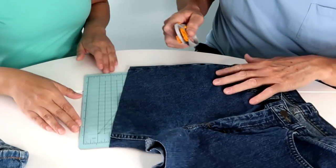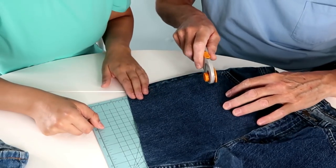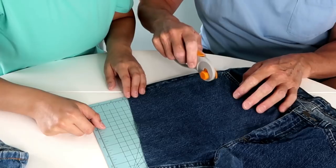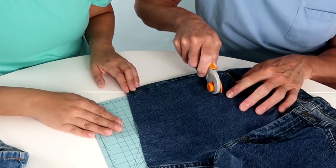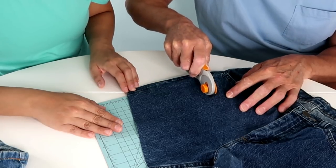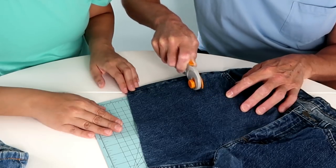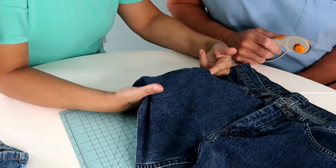Feel free to move the board. Show me more this way. Yes. But slight. I'm going to do it a little bit at a time. I'm not going to straighten it out all at once. Okay, that's fine. Whatever you want to do. I think that's perfect.